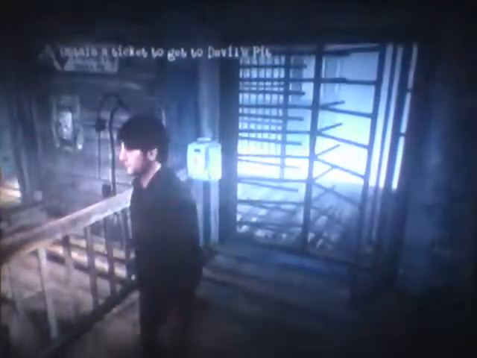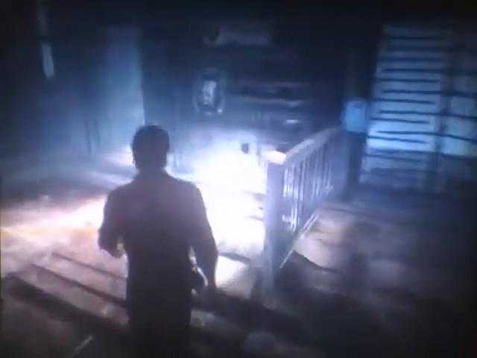Power's up. Obtain a ticket to get to Devil's Pit. Oh, there's a lift. Okay, I didn't see that. Got it. Tickets. Free tram ticket. So where the hell's the machine? Ah, crap. So that's what these wires are. No! Alright. There's that. Wait, is the door on this side? Yes, it is. Too bad I can't just hop over.